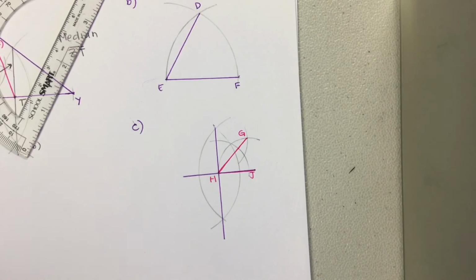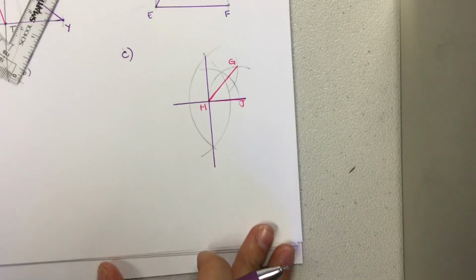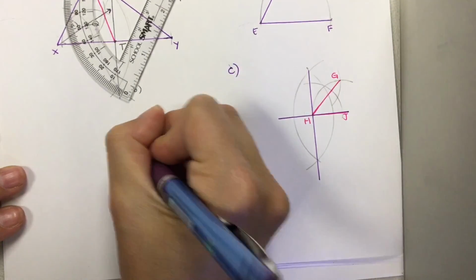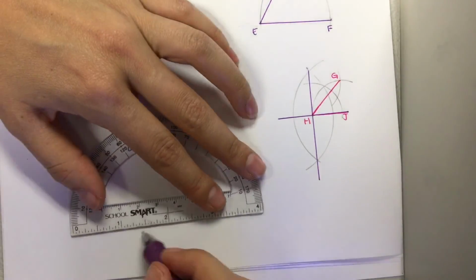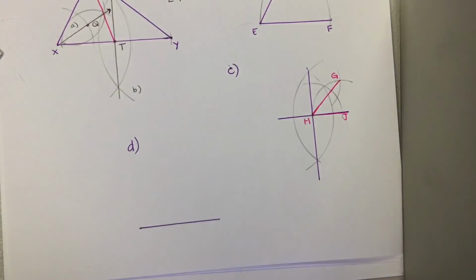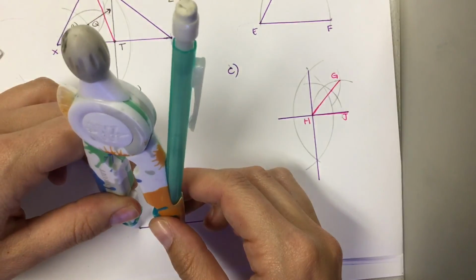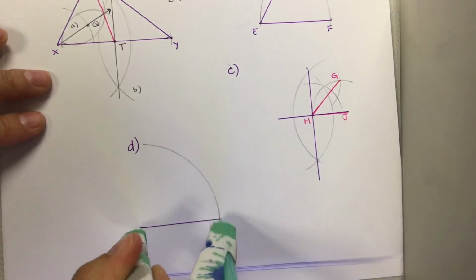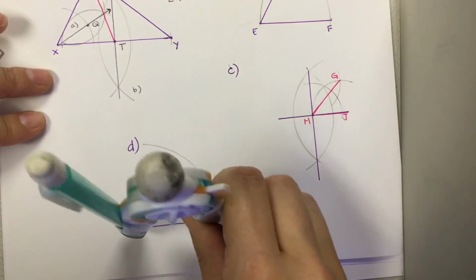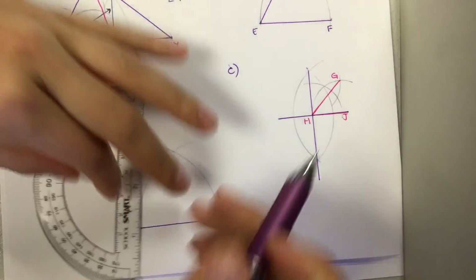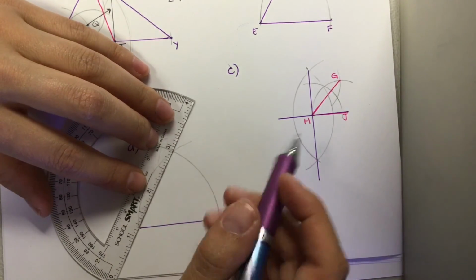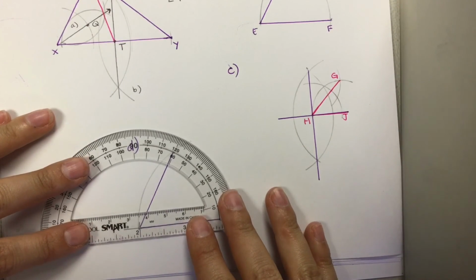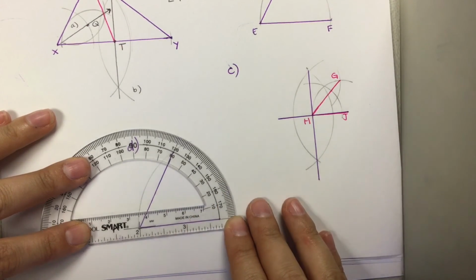And then part D, we want to construct a 30-degree angle. A little bit more space. So we're going to construct a 60-degree angle again, taking a segment, creating an equilateral triangle, opening the compass the length of that segment, drawing an arc, turning it around, drawing the same arc, lining it up. Here's my 60 degrees. That one's a lot closer.